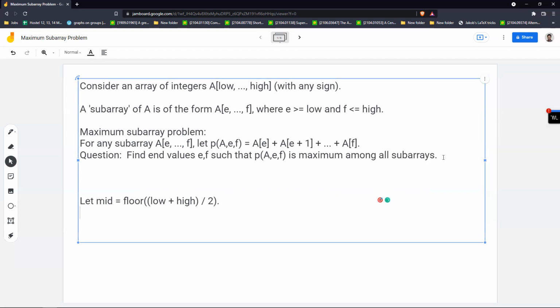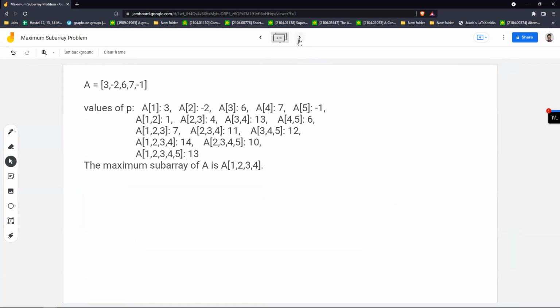All right, so now the thing is, for this problem we will be interested in looking at both these smaller arrays, low to middle and middle to high. You understand? You have broken the array into two smaller parts exactly at the middle. And we will look at both of these. So how do we do that?